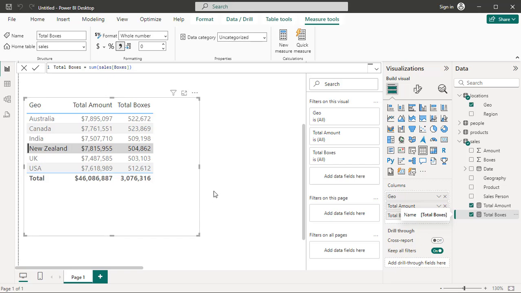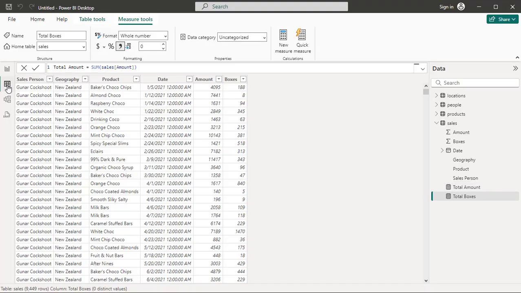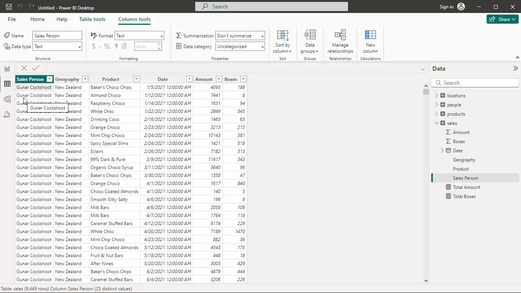Okay, let's say I want to know how many shipments are happening. One way to think about shipment is by looking at the table. We can count the number of rows, which will give the total number of shipments. Like, this one is the first shipment, this is the second, going down. So you can count the number of rows, which will give the total number of shipments.